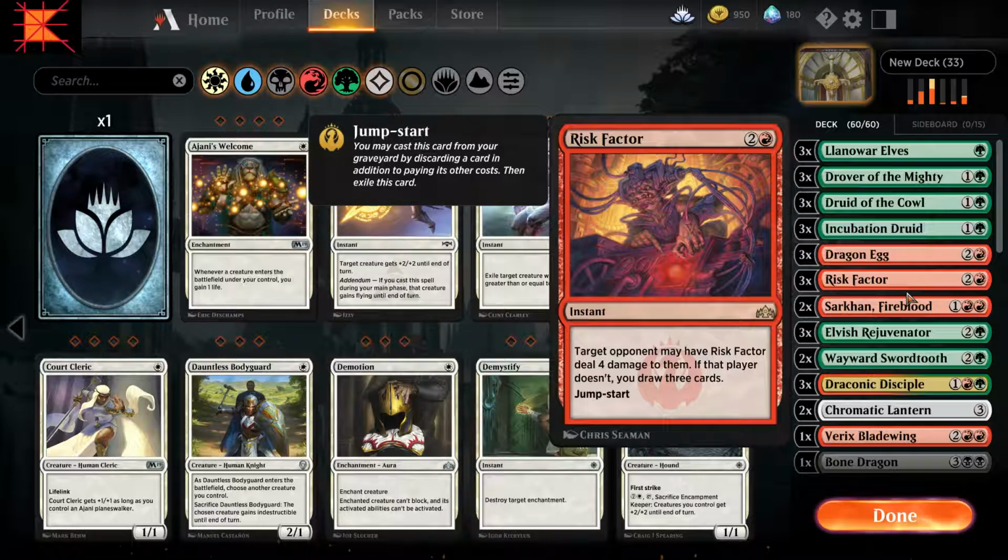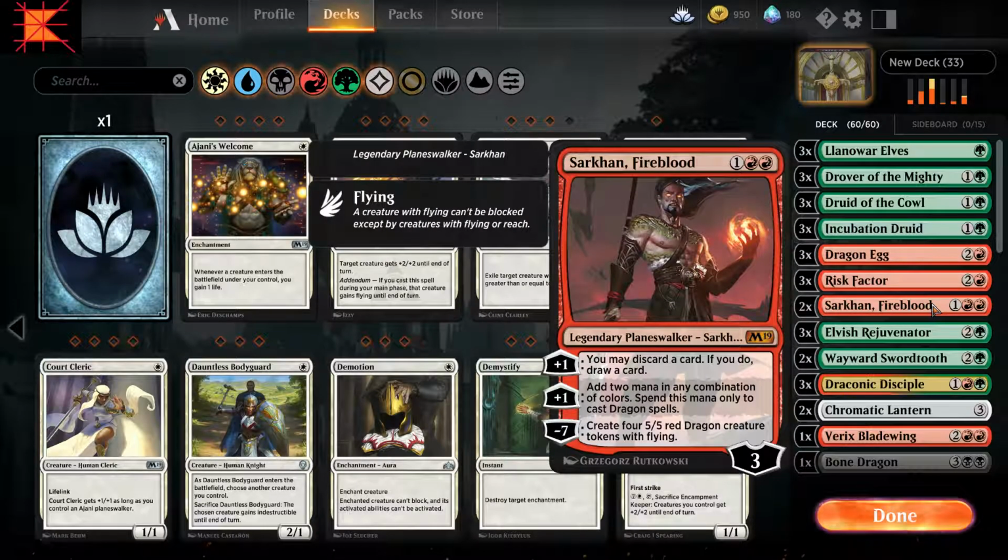Okay. Up next, we have 2 Sarkhan Firebloods. And this one is a 3-cost, 3 loyalty Planeswalker. +1, you may discard a card; if you do, draw a card. +1, add 2 mana of any combination of colors. Spend this mana only to cast dragon spells. And -7, create four 4/4 red dragon creature tokens with flying.